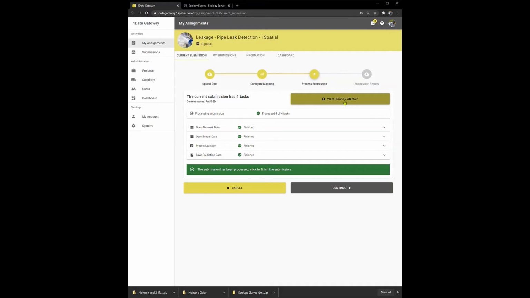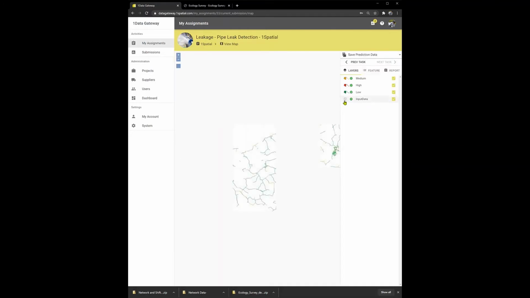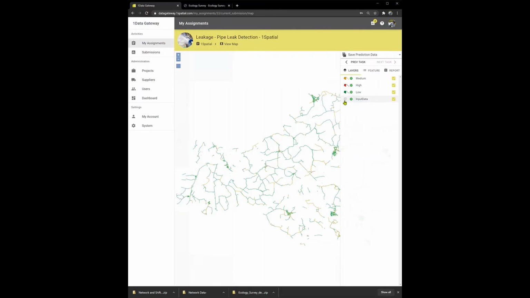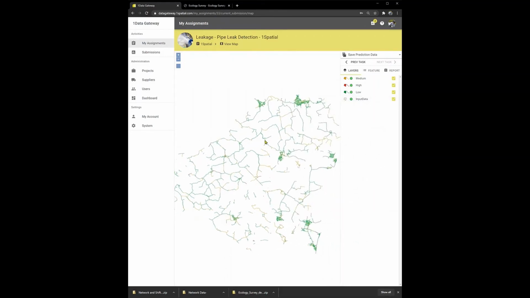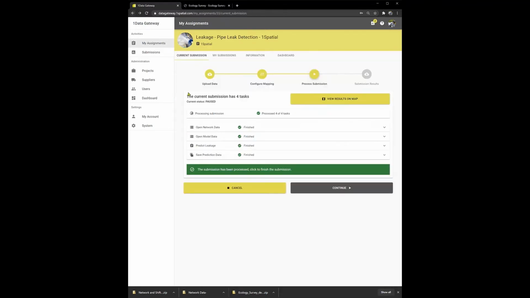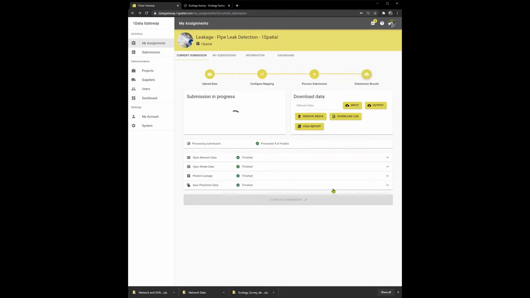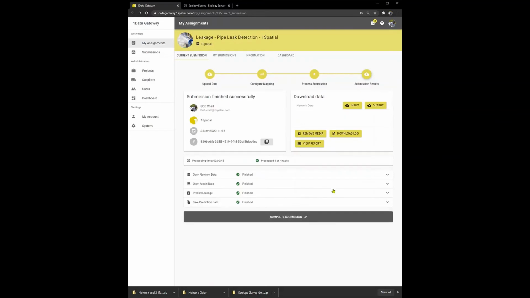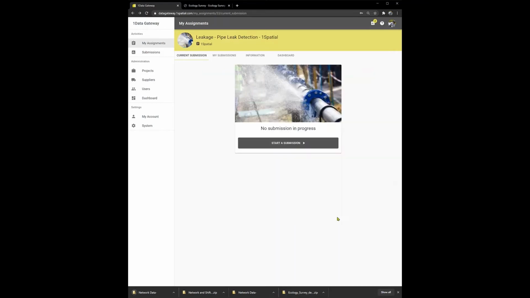And it will classify essentially, or we can color code it, into high, medium, and low risk. So we can see most of these pipes are now color coded green. We can see some yellow ones and some high risk ones in red. So we can complete that in Data Gateway. We've got our prediction, and that data can now be downloaded and opened in a GIS tool and used to help the maintenance of the data.